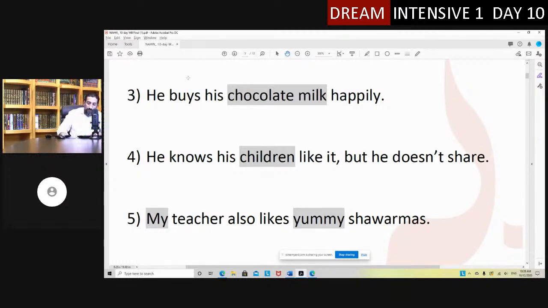Al-ilmu fi sudur la fi sutur. Knowledge lies in the chest, not in lines of paper or on resources. So don't worry about resources right now. Worry about me. Worry about what I'm giving you. When dictionary time comes, I will beat you with a dictionary. It's coming. But chill for now.